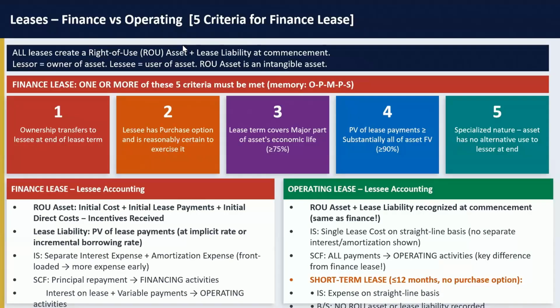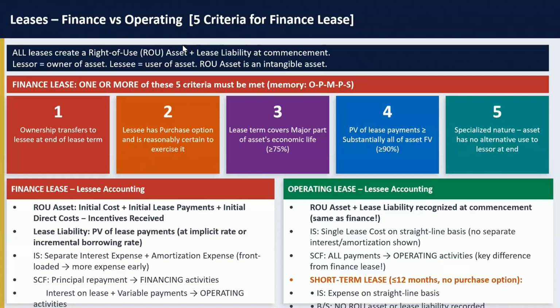So first, before analyzing the purpose of finance and operating leases, what does a lease actually create? It creates both a right of use asset and a lease liability. How? I'm a small company and I have taken PPE on lease. I'm getting an asset for using, and at the same time, in return, I will have to pay lease payments. So I will have to record both the right of use asset and the lease liability on my balance sheet. As I told you, the lessor is the owner of the asset, the lessee is the user of the asset.